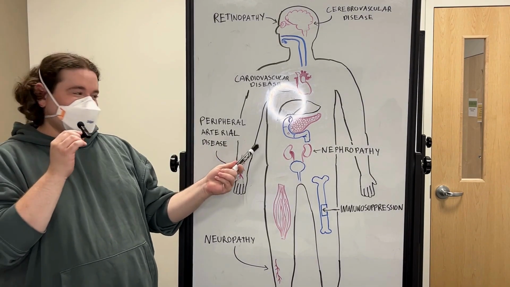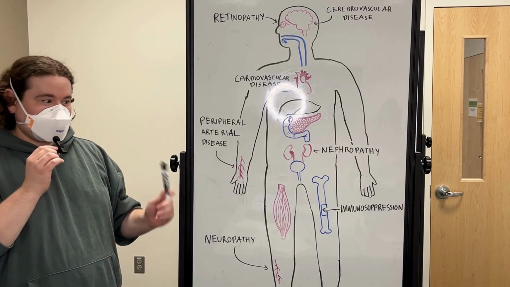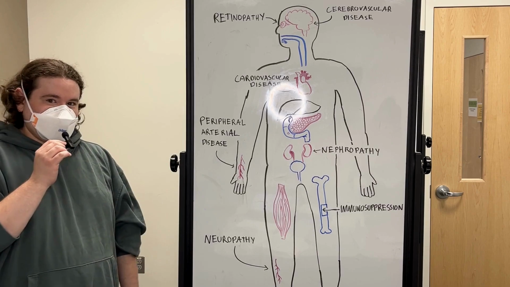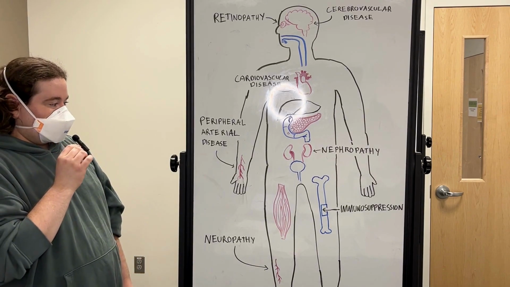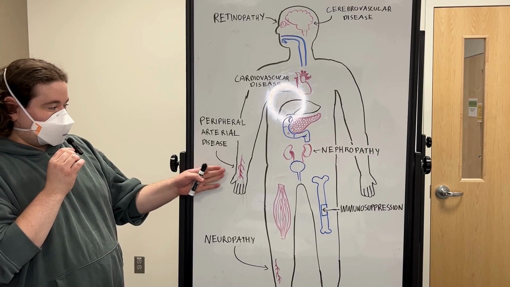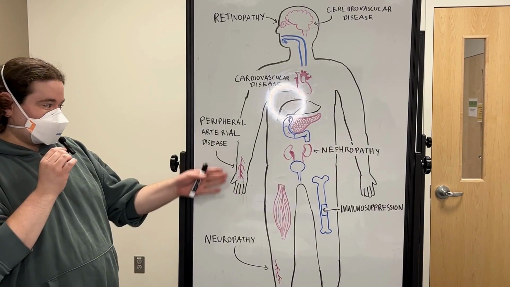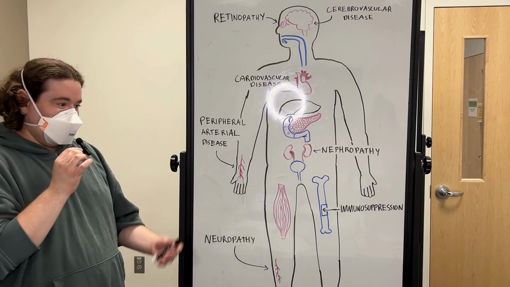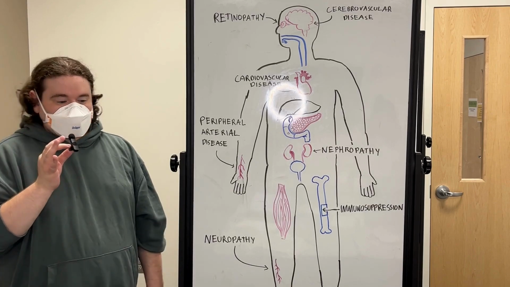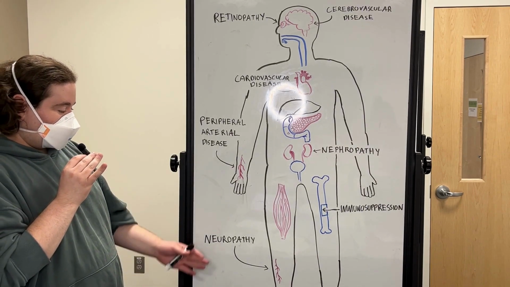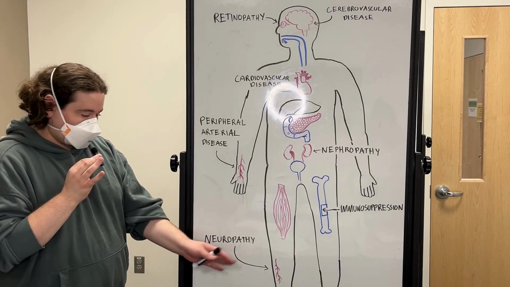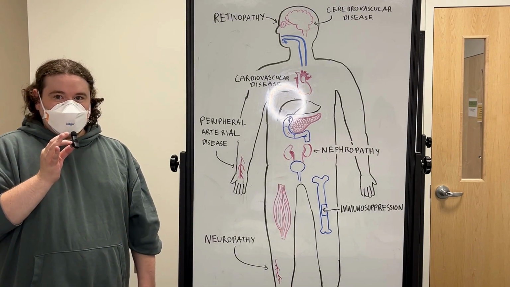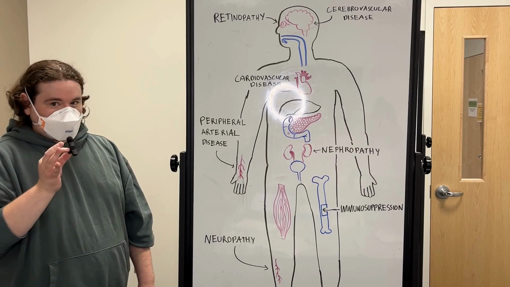Further away from the heart, in the extremities, such as the hands and the feet, peripheral artery disease can also occur, and this occurs when the blood vessels are damaged in these areas, and that can cause decreased blood flow to the hands and the feet. This can be a problem with diabetes when combined with neuropathy, which is another thing that I'm going to talk about. Neuropathy is when your nerves are damaged due to the lack of blood flow.